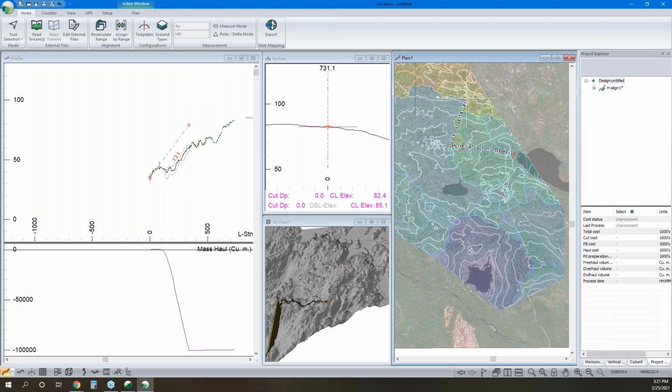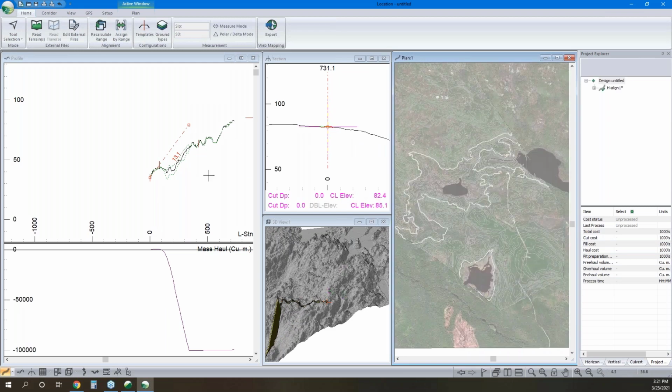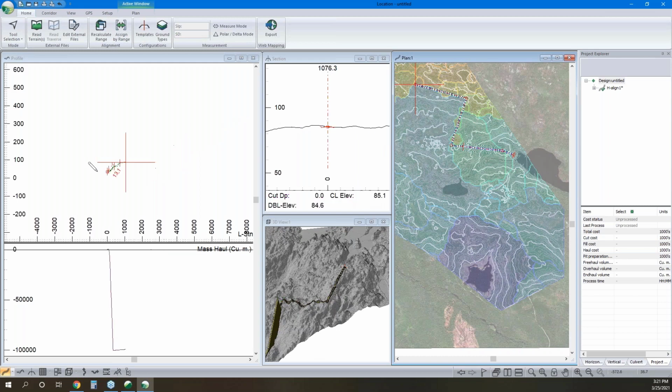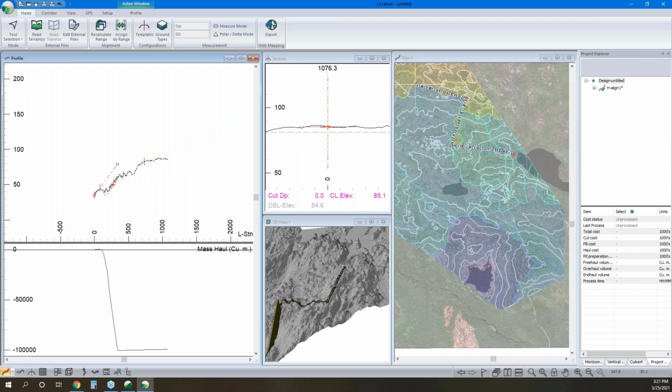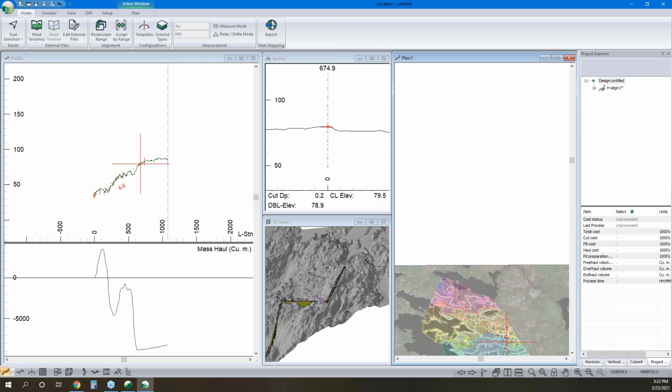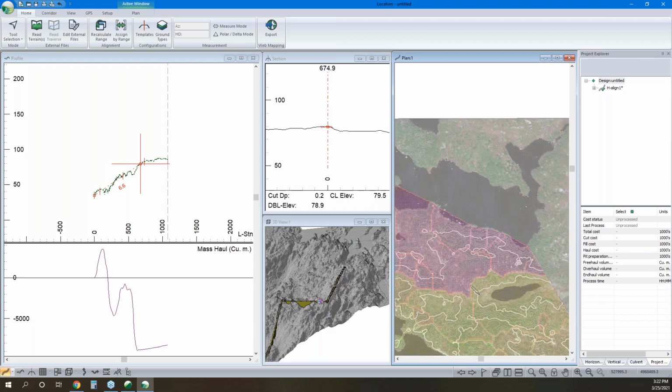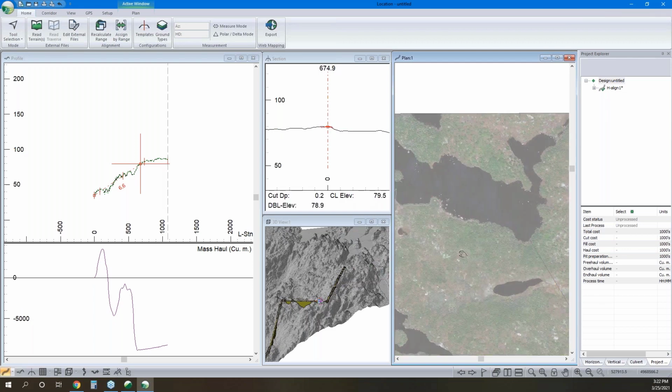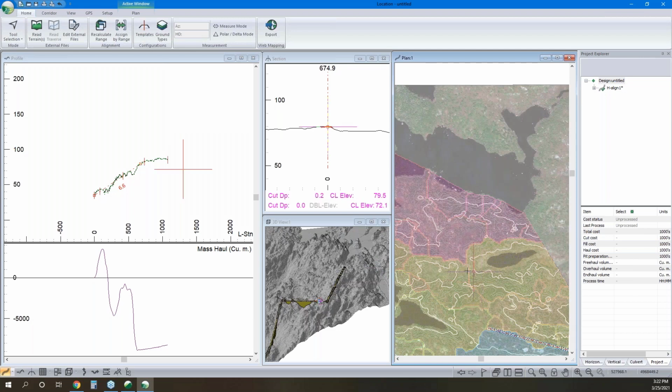I'll keep going along. Everything's being updated in real time. I can design as I go, or I can rough in my horizontal alignment and come back and do my vertical afterwards. That's usually the way I prefer to do it.